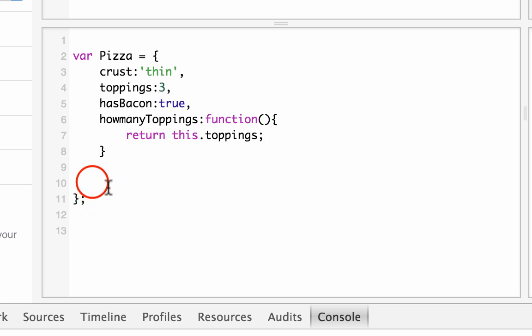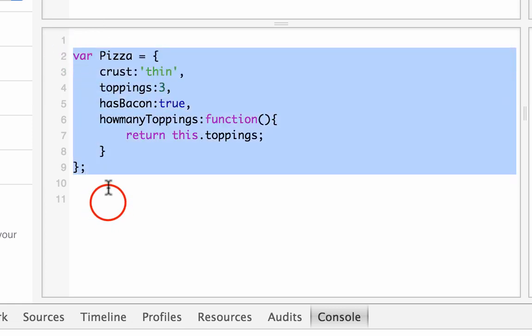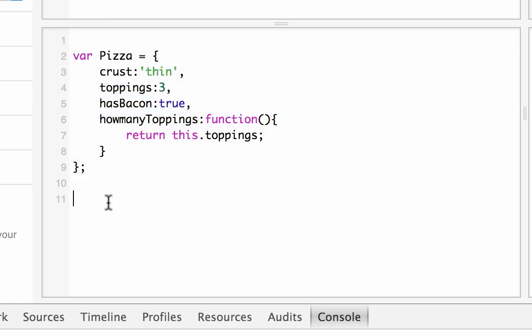Now this is the object that we created. Let's see how to access the properties. We can simply do it by using dot notation, by saying dot crust. This would give us thin. How do we know? Let's add console log and we'll see.